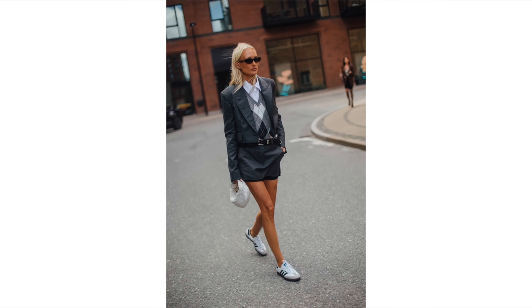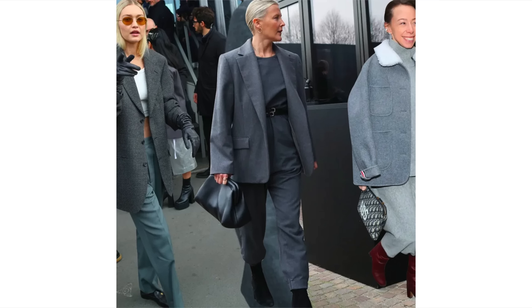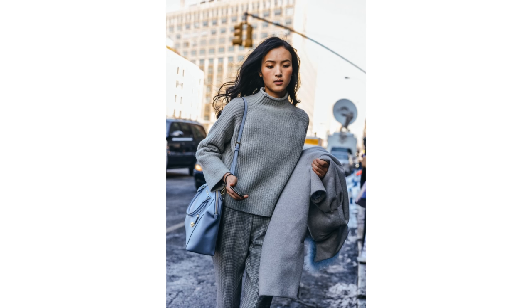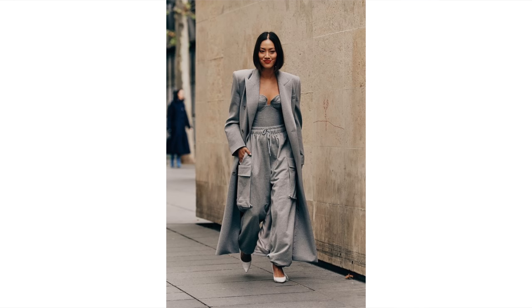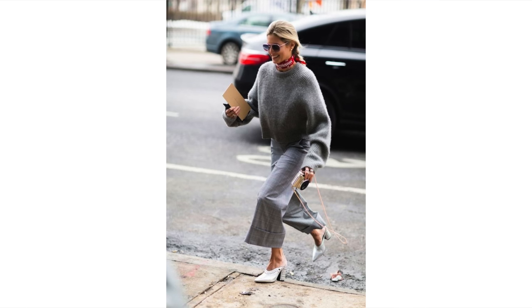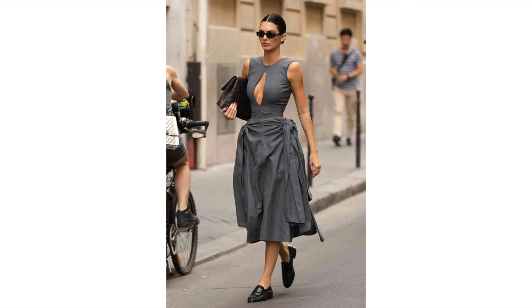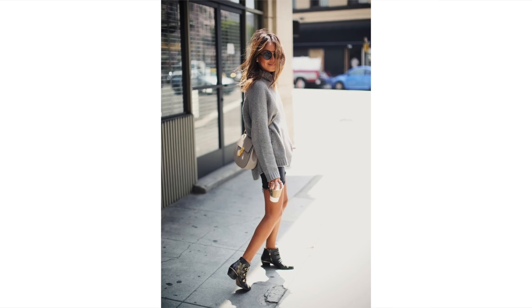I've talked in recent videos about red being a trending color this fall. One of the other colors I am definitely here for is gray — shades of gray. I'm not talking 50 Shades of Grey the book, but shades of gray is definitely where it's happening for fall. I particularly love this look because it teams back beautifully with other trending colors. Red and gray look beautiful together. It's also a slightly different neutral — we've been wearing earthy beiges and cream tones, so moving into a gray tone is something a little different. It also looks beautiful worn back with vibrant stark whites for contrast. If you already own some of these pieces, drag them out and get them ready.